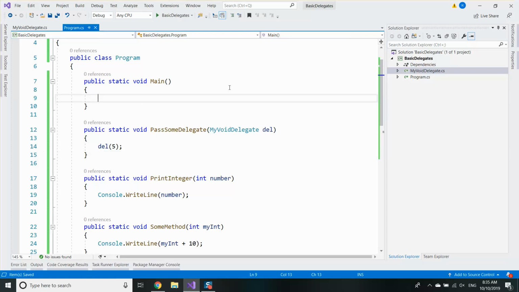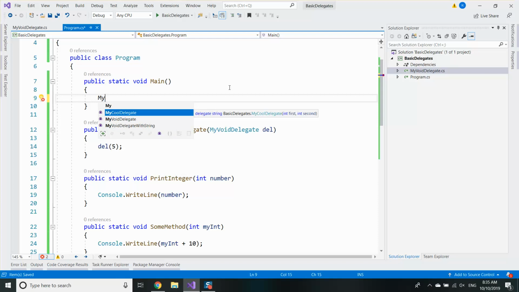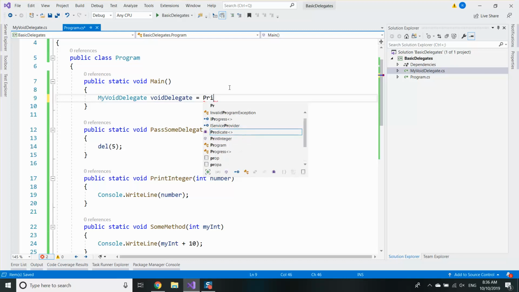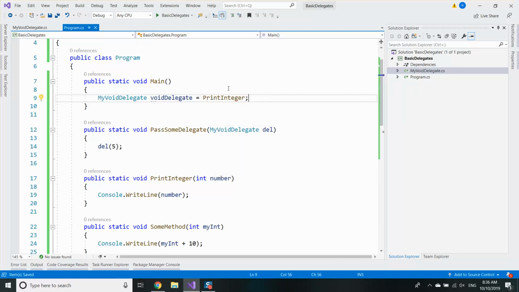Let me show you. But first I want to show you that there's another syntax of creating a delegate. You can create a delegate like this too. But if you want to use var, you will need to use the new keyword.